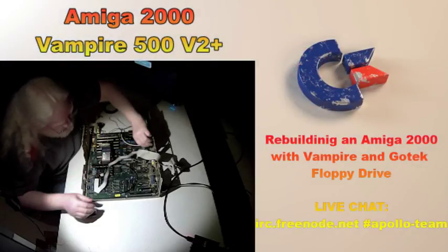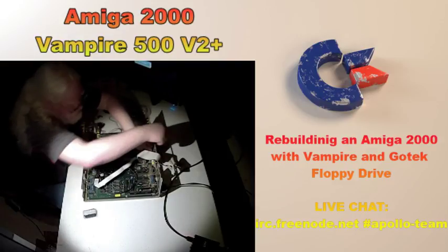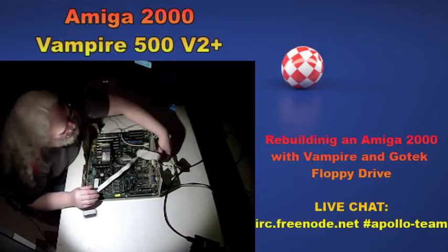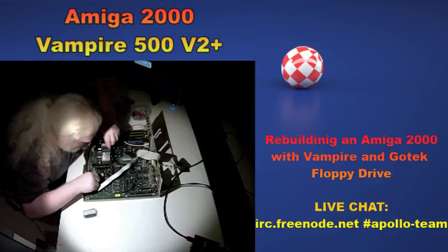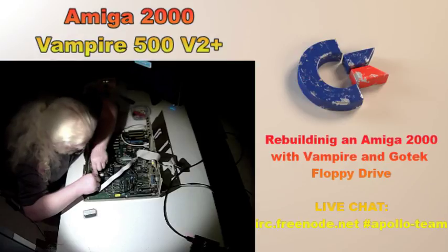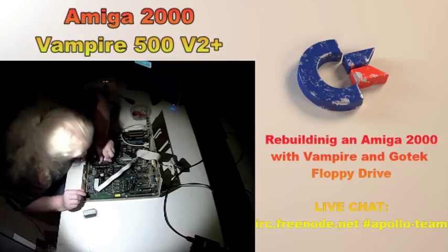That's the SD card for that. Just to make sure that that's in the Vampire's connection. I do see the piece sticking out, and I do recognize that the connector is probably just a little longer than need be.